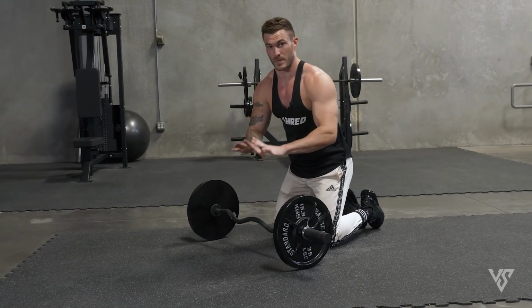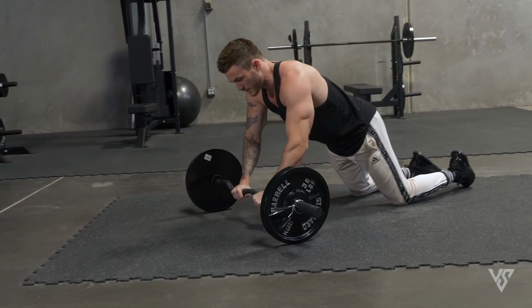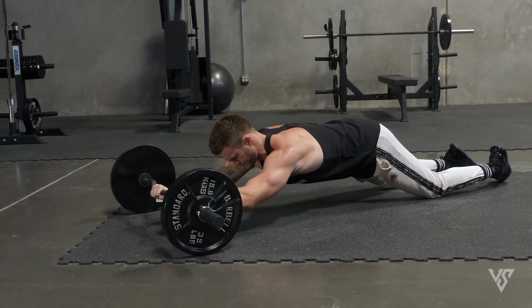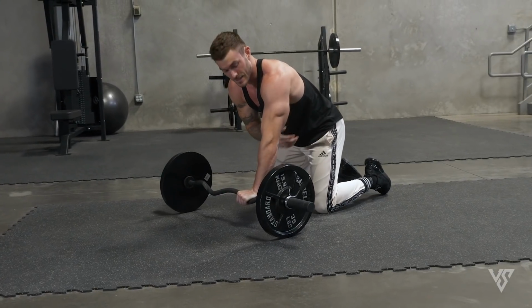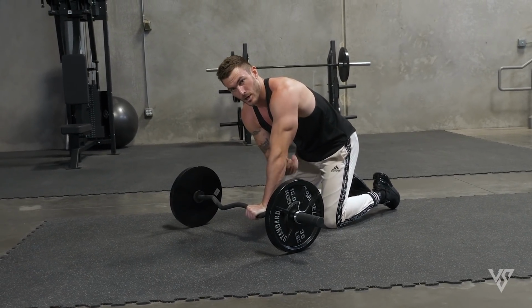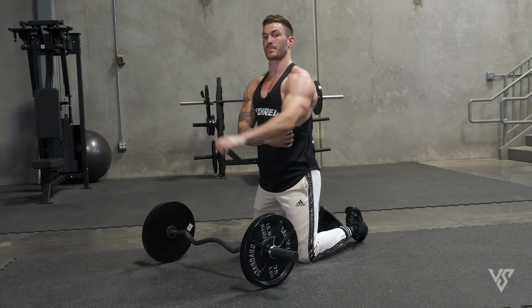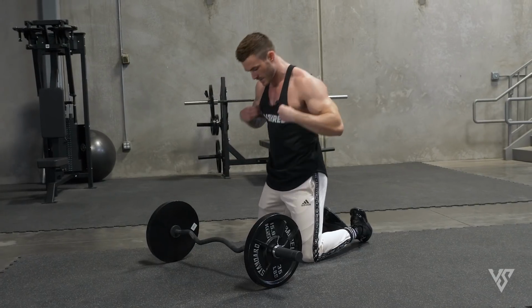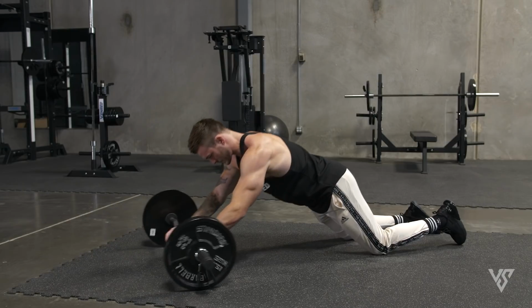So I'm going close grip here also. And then I'm rolling out, keeping my shoulders pressed down, flaring my lats, and pulling back up through my lats. So I'm almost trying to pull through my elbows. That way I can really work that serratus as I pull down rather than crunching with my abs. And you're going to go maybe 10 to 15 reps here.